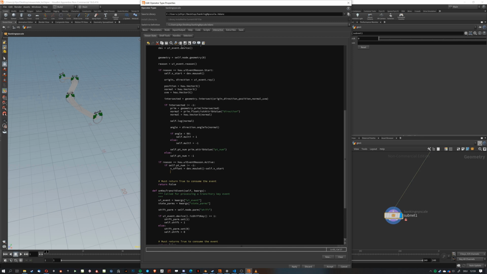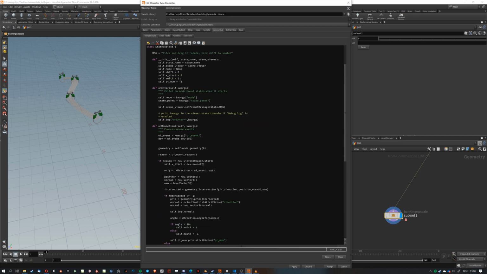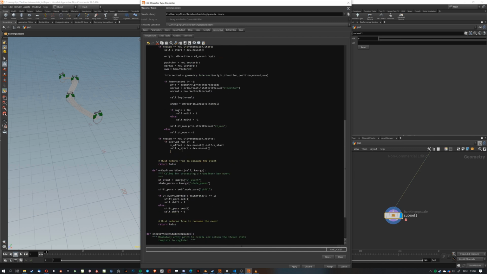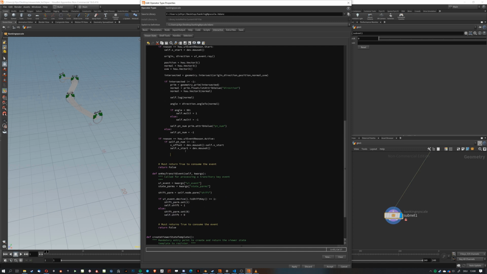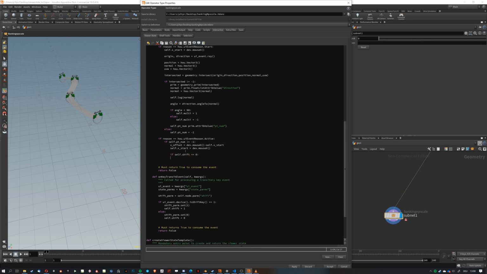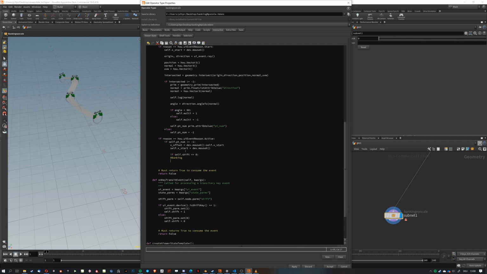So we also need to set the start to the new mouse X, because otherwise we are going to exponentially keep adding values. And yeah, of course we don't want that. So now we need to know whether or not shift is clicked. So we have this self shift variable because we want to do different things based on whether or not the user wants to rotate or change the banking, right? So if self.shift equals 0, this means we're working on banking. And well, I can write banking here.